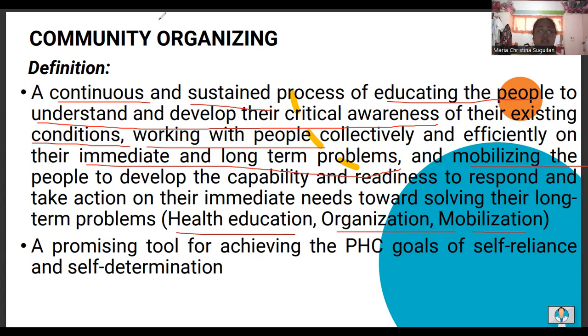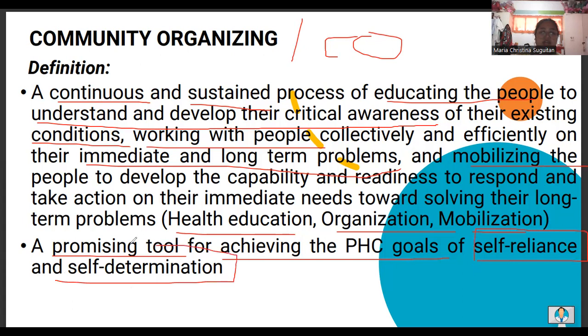So the CO or community organizing is usually a promising tool for achieving the PHC goals of self-reliance, okay? Nabanggit ko kanina, and self-determination. Hindi forever na babantayan mo sila. Hindi forever na binibaby mo sila. They have to go with self-reliance and self-determination once na tinuruan mo na sila. Okay?